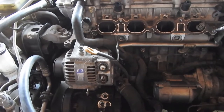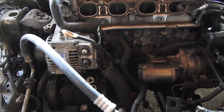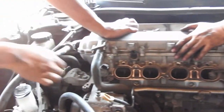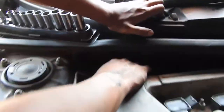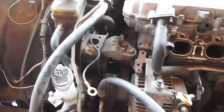taking out a motor is pretty easy. You just gotta take off everything that's connected to it. So, anything like the AC lines, motor mounts, cooling lines, wire harness. Sometimes you have grounds like these that are just extra grounds. Back here, you actually have your power steering line. Back also here, you also have the header. You gotta remove the header from the exhaust.